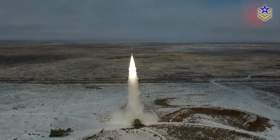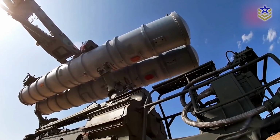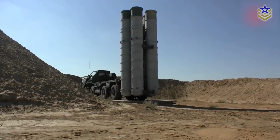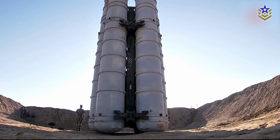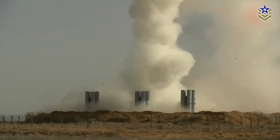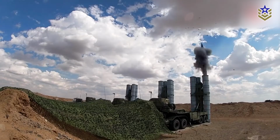The S-400 was designed to dominate the skies, and in many respects, it still does. Its radar range, missile variety, and layered architecture make it one of the most comprehensive air defense systems ever built. But real-world use has definitely revealed limits. So is it still Russia's most feared export? Technologically, it might be. Strategically, its influence is undeniable. But like every system, the S-400 now has to evolve or risk being outpaced by the changing face of war.